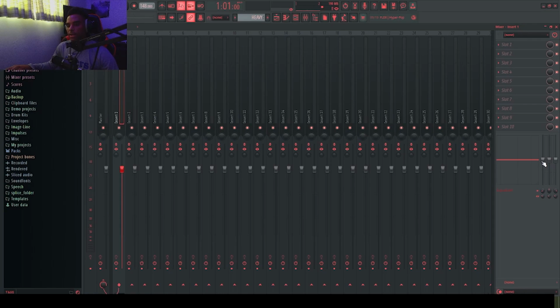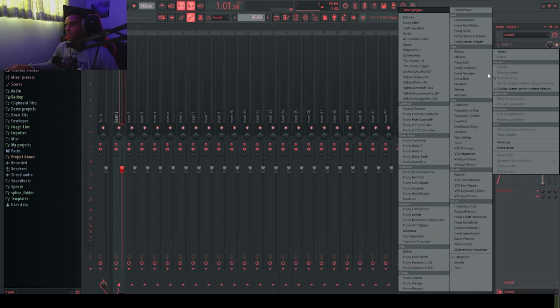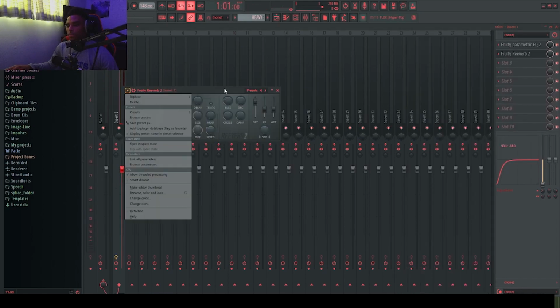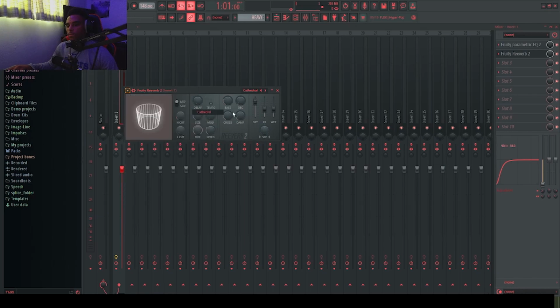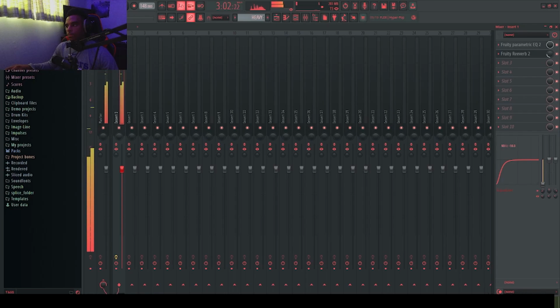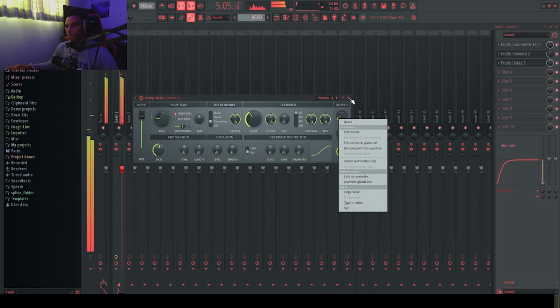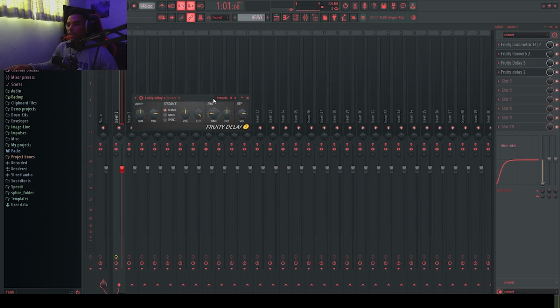So now I'm going to go ahead and mix the melodies in as we go. So we can take some low end out, and now I'm just going to go ahead and do a simple EQ. You can add some reverb. You can add some delay. And then we could add the Fruity Delay too, and just add the widen preset to give it more stereo.